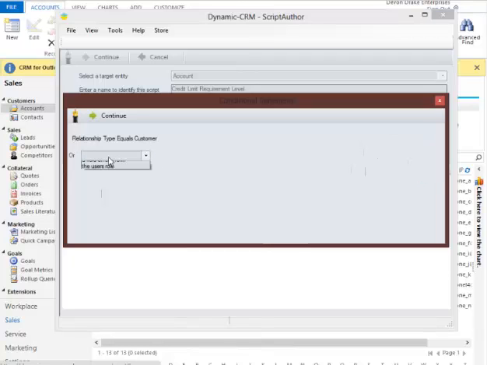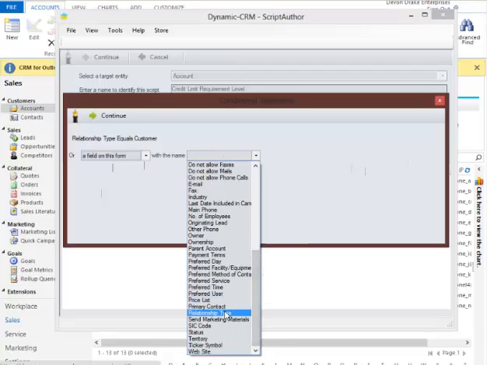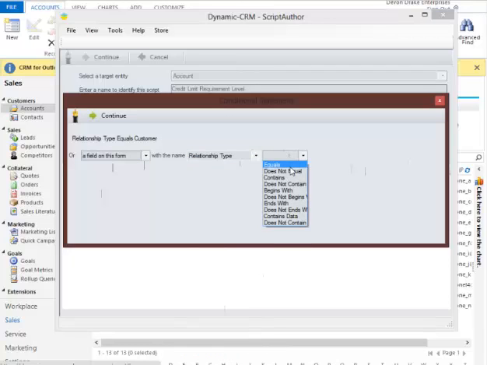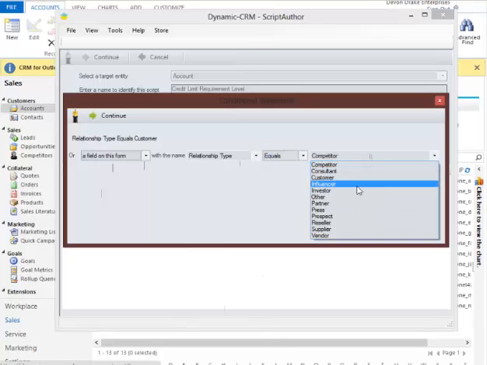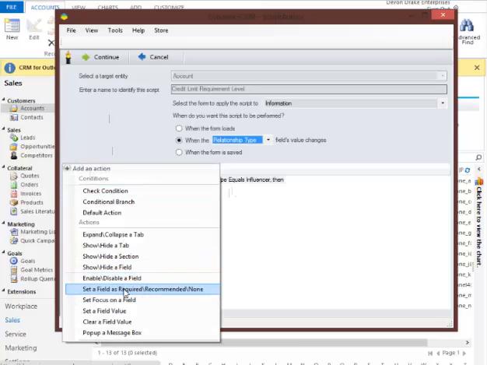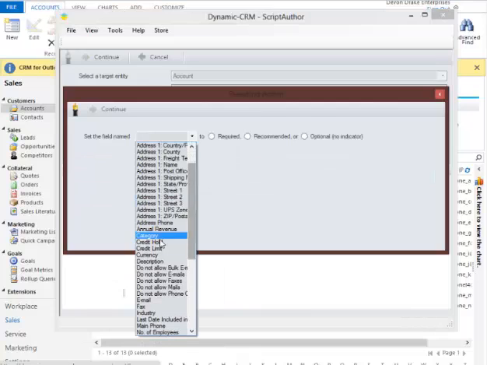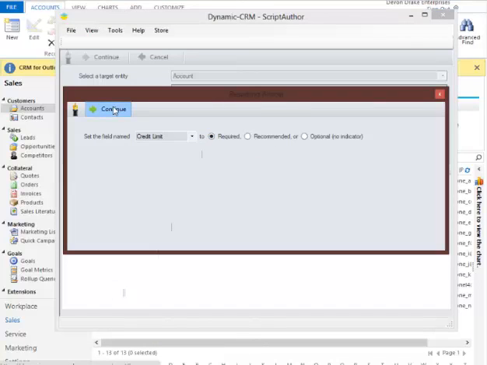Or a field on the form with the name relationship type again is equal to influencer, continue. So now we've got our first if, where we're saying if the relationship type is equal to either customer or influencer, then we want to set a field as required, recommended, or none. So we're going to set our credit limit field to required.